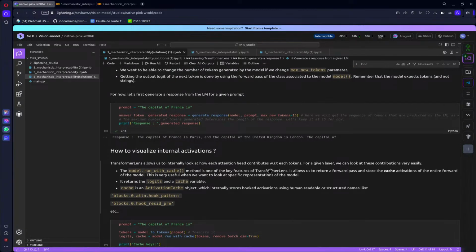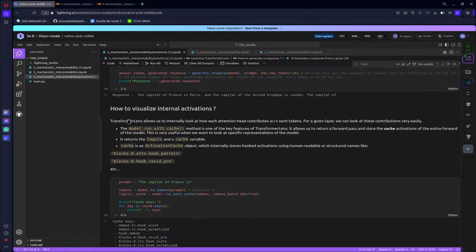Now that we can get our response, we are going to do something else that TransformerLens can do very well, which is to visualize the internal activations of the language model. Instead of running the model without any parameter, there is a method called run with cache, and this method allows us to store internally the representations of the language model. Someone erased the thing here, but it's basically the same. We take each transformer block and look into all of the activations that are inside. This can go from the attention layers to the output of the MLP.